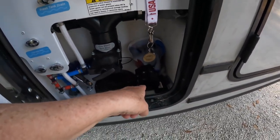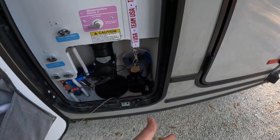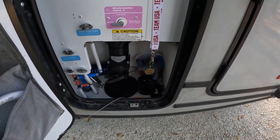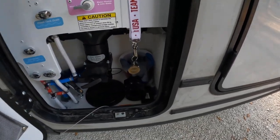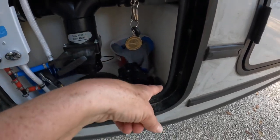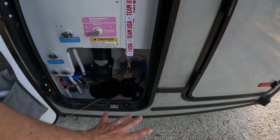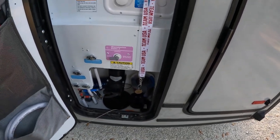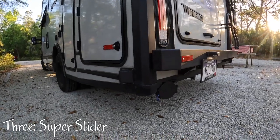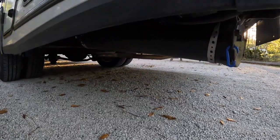Here is the Americanizer, which we hook up to the sewer hose to help dump the toilet cassette into a regular RV dump. We have rubber gloves, some rags, and a little scrub brush — we try to keep this stuff away from our fresh water. Number three is our Super Slider, that tube mounted underneath the rig that we use to store the sewer hose in.